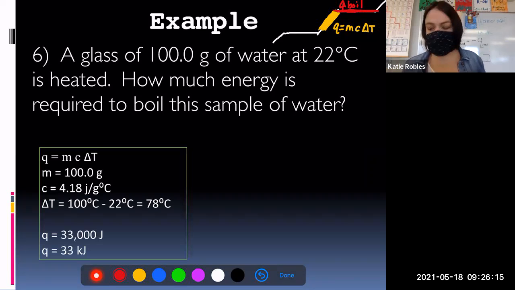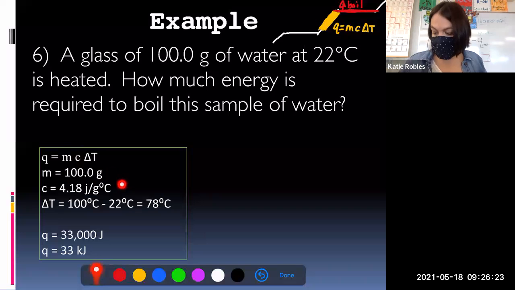So I'm going to start with the Q equals MC delta T. I've got 100 grams of water. It is liquid water at this point, so 4.18 joules per gram. The delta T always tricks students. You're going from here to here. I know that it's going to 100 degrees Celsius because I know that water boils at 100 degrees Celsius, and so should you. So that's where I got this 100 degrees. I know I'm going for boiling. So 100 degrees Celsius minus 22, that's what it started at, is a change in temperature of 78.